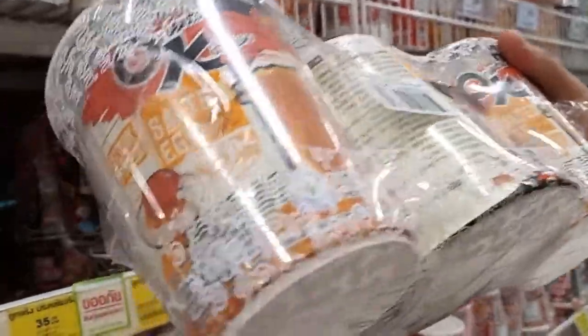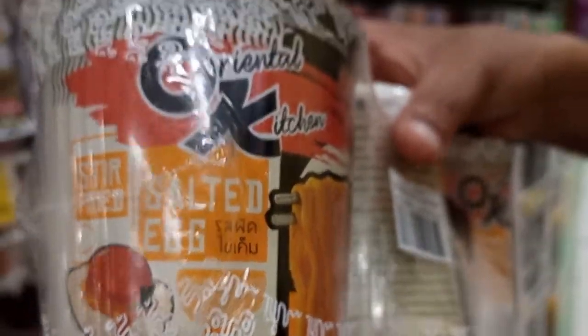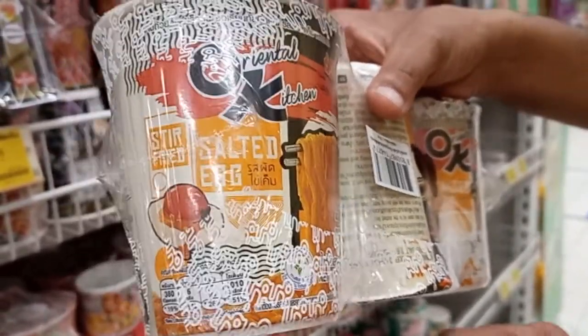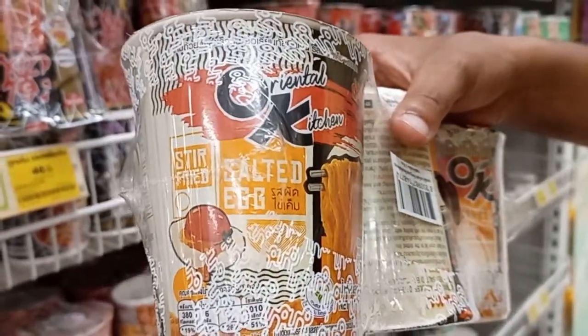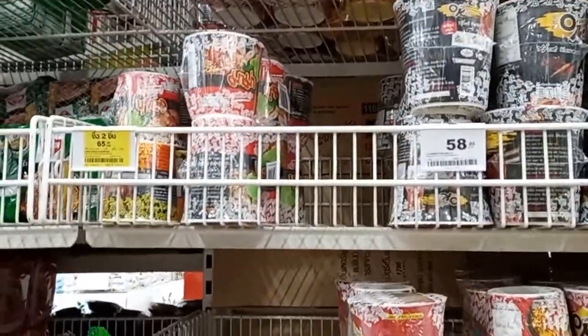But okay, up here we got a very interesting flavor, salted egg. Now the reason why I say this is interesting is because they got the flavors like in little packets inside the container. And with this salted egg or egg flavored instant noodles, they actually have like a dried raw egg inside a little packet. Okay. Now, if you're a fan, have you tried it before? I've tried it, yeah, and I'm not a big fan of it. But if you're a fan of like raw or dried out egg, then definitely try this. But the raw egg, I don't know if it's because they dry it out, but somehow the egg yolk, the taste of it is intensified. And I'm not a fan of that intensified egg taste.